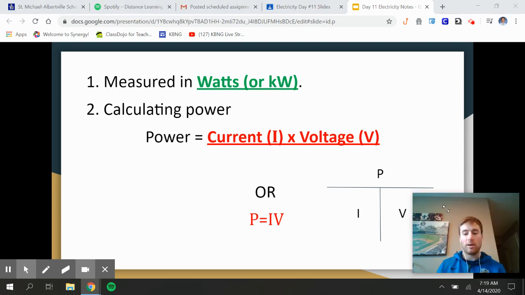We actually measure that in watts. So we did this in first try where we measured things in watts, or kilowatts for a lot of power. To do that, we actually just take the current and multiply it by the voltage. It's a really simple equation, P equals IV, right? So it's a really simple equation for us to use to calculate power, and it's pretty simple for us to actually calculate how much it costs to charge something or to use something.